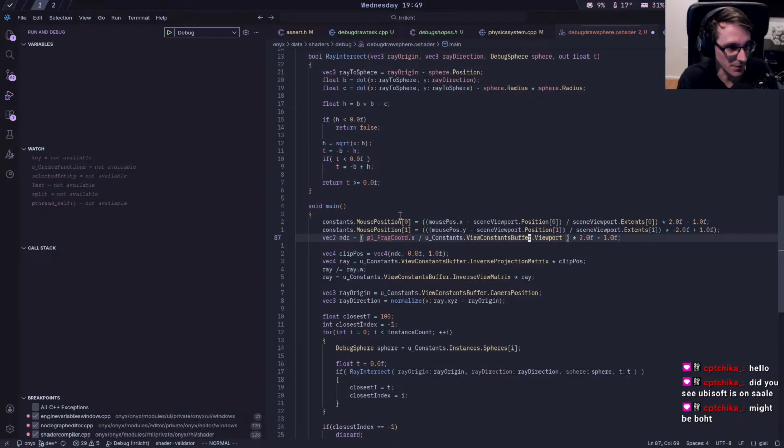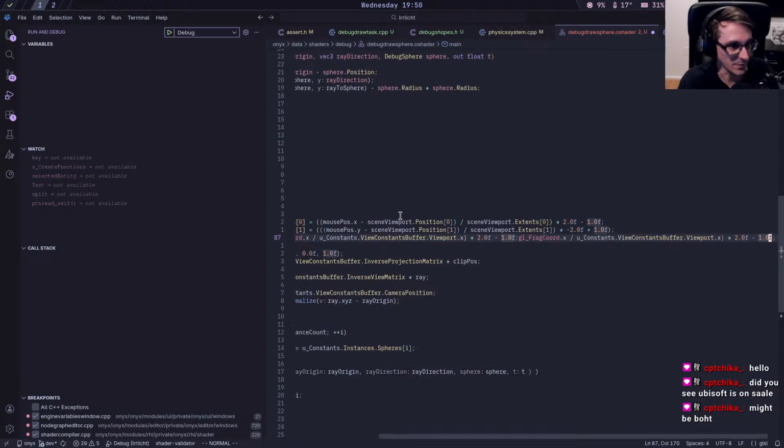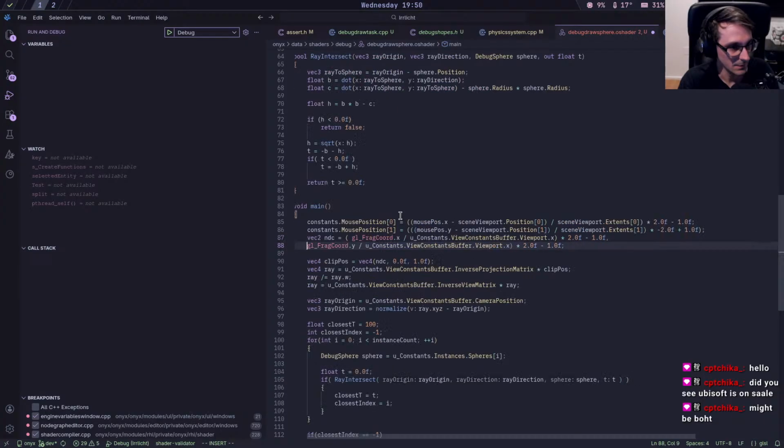X divided by viewport dot X times 1 and that. Now we yank that entire thing. Paste that basically there, but yeah, we need to do a couple of things here. So first, replace that with Y, like that.